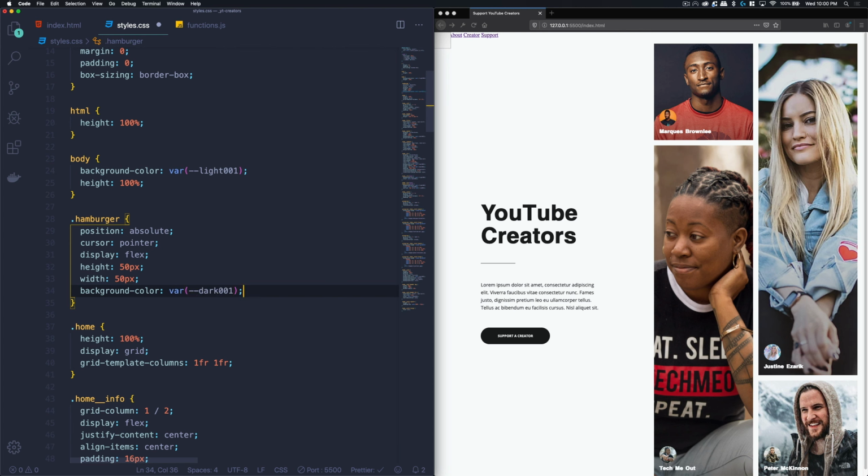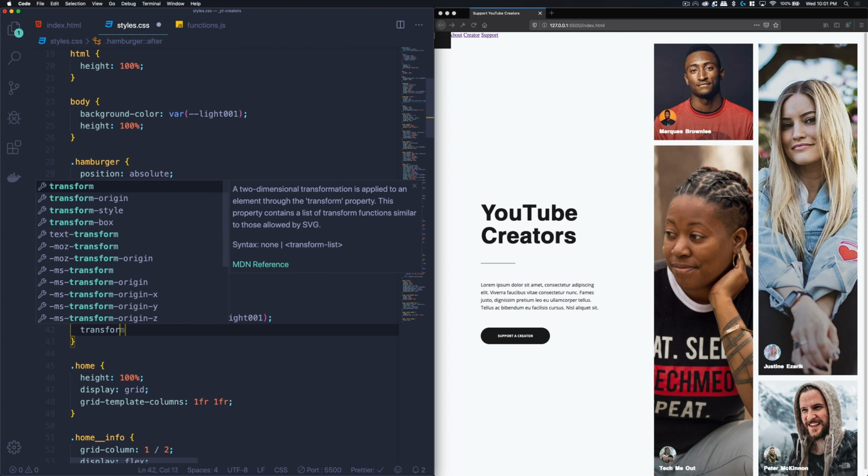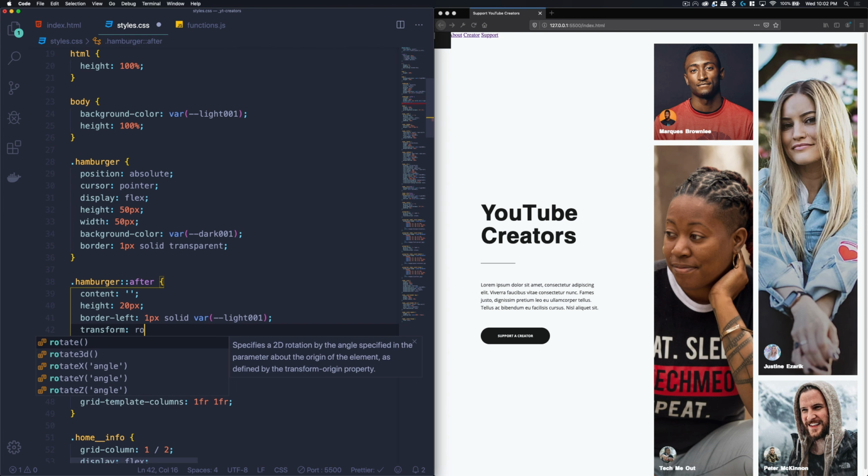Okay, and we can give this a transform as well. Rotate 90 degrees. Give it a margin, -3 pixels. And we want the transition to be on the transform because once we click on this, the element's going to rotate.